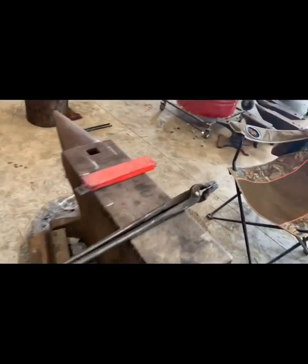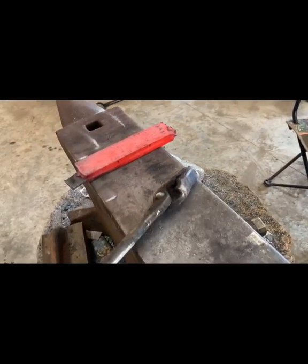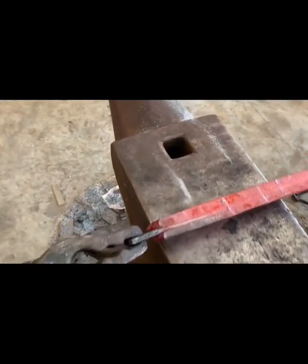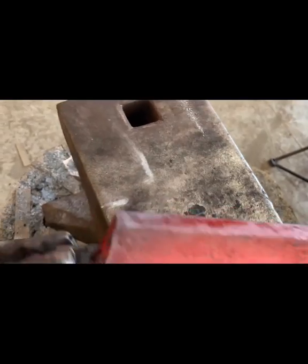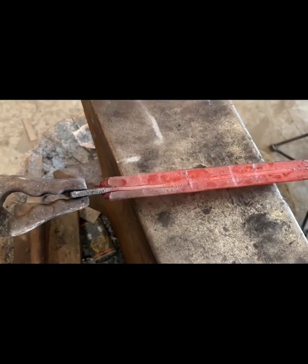Well, we got a problem. I don't know if I was just getting after it too hard, too fast, or what. Got some delams happening right here. The other side looks good, but I'm not going to trust that. So we got to go for plan two, which I didn't want to do.